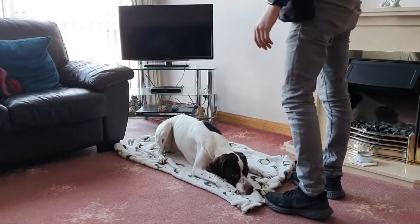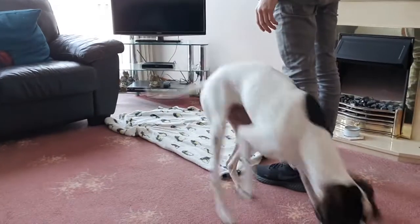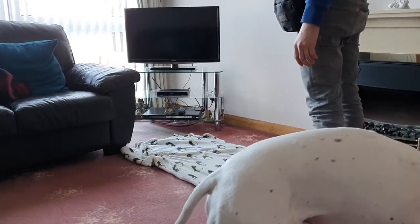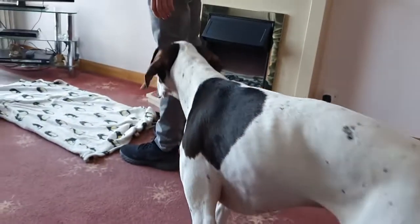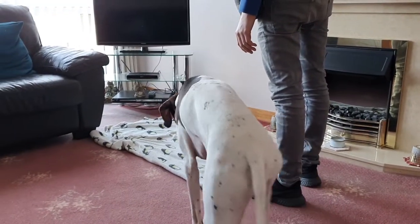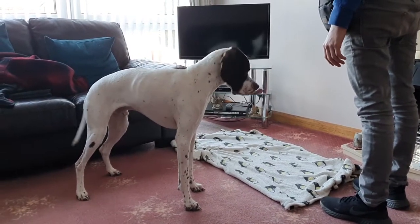Okay, this time what you're going to do is you're going to click and you're going to drop the treat over towards me, okay? Click. Okay, now he's going to come back on here, okay? So we've changed that, and that's why we've got that pause, okay? Now he might lie down here if he's not on the blanket, okay? And if he does, we'll just work through that, okay?